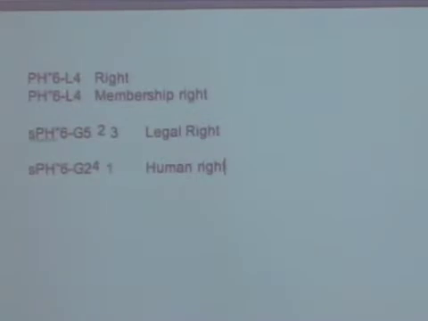Human right. Now, what you see is there are certain interesting similarities in the formula. They've all got 6 in them, and they've all got this double prime. This has G5 and G2 and 2, 3 and 4, 1. So there's a difference there. There's another one here which is closer, which is 3, 2. It's this one, but 3 2 instead of 2 3, and that's a moral right.